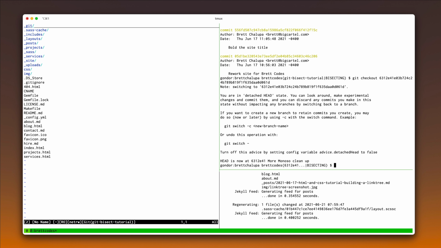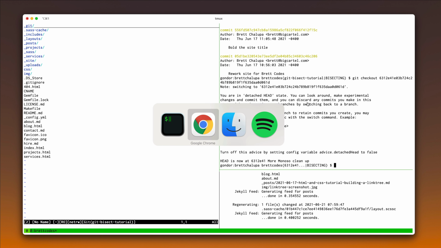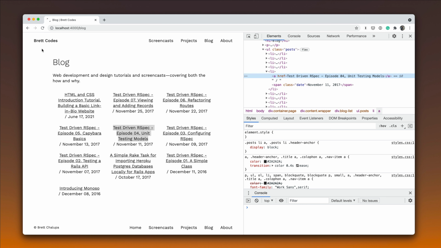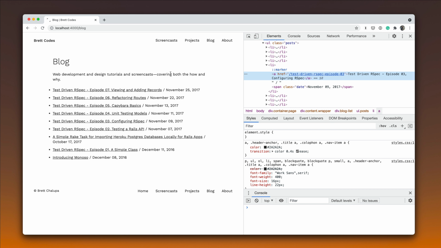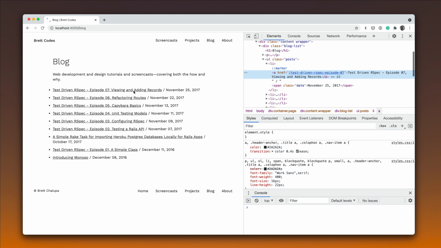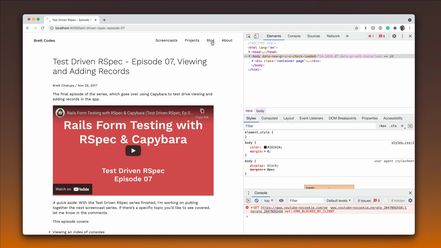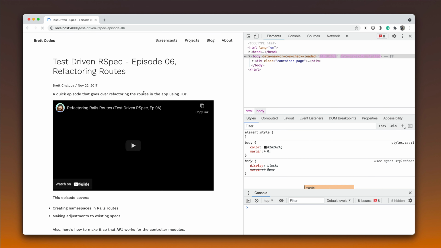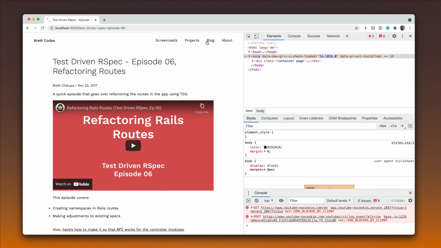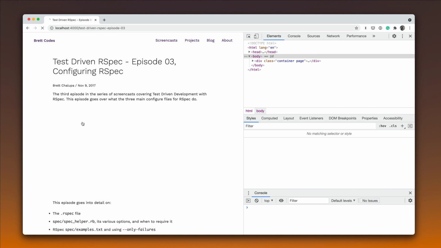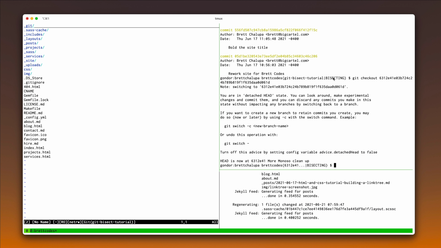Git then says you're in a detached HEAD state because we checked out just a specific commit. That's A-OK. I'm going to go back to my browser and refresh, and then we'll see if the anchor has an href. Okay, the anchor has an href. We can click it, it works. We lost the grid styles because we're back in time, right? We've gone back to a previous commit, but the links are working. So then what you do is you mark it as git bisect good.